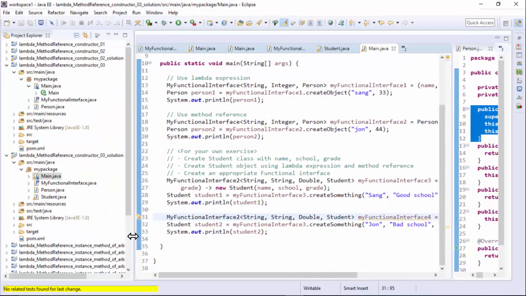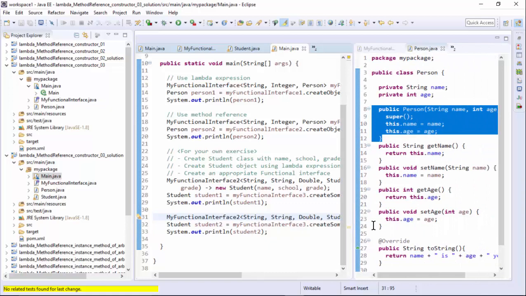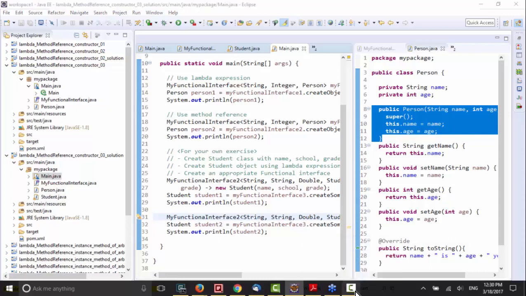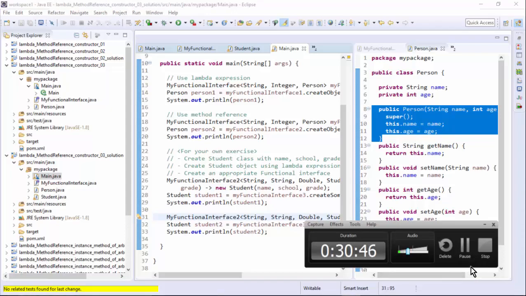Okay. I don't think you have time to do this exercise, but I want you to take a look at the solution on constructor and see whether it makes sense. As long as you get some understanding, that should be good enough for now. Since we just don't have time for you to do this exercise on your own, as long as you understand how things work, that should be good enough. Okay, so I'll give you a few minutes.